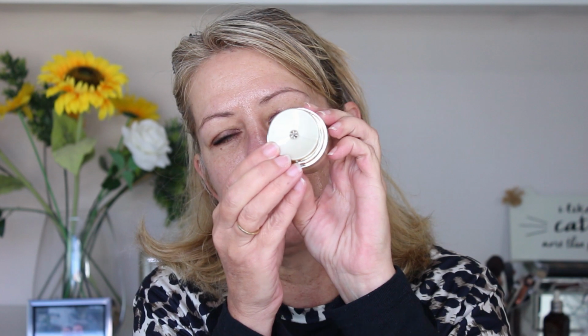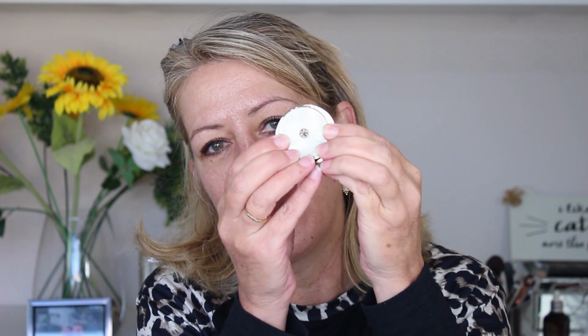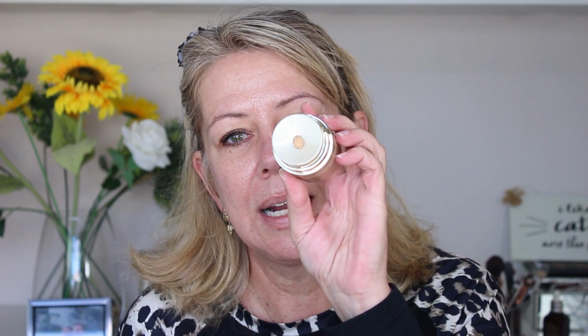And then you just take off this top, and there you have the foundation, and it's got one of those dispensing mechanisms where you press down and the foundation pops out. Now, I'm not a very big fan of this kind of dispenser. I'm just giving it a couple of pumps. So it comes out looking like that. I'm not a big fan of this kind of dispensing mechanism, but anyway. So that's a couple of pumps. I'm just going to take it on my finger.